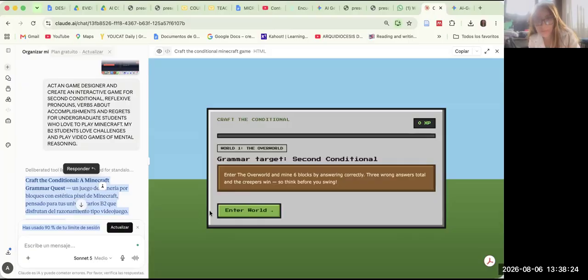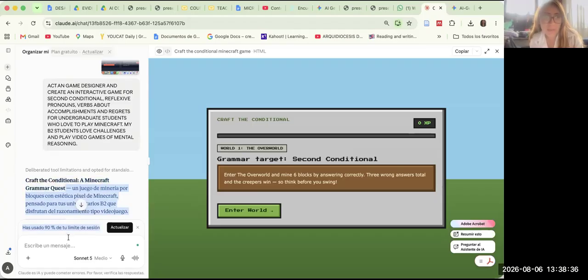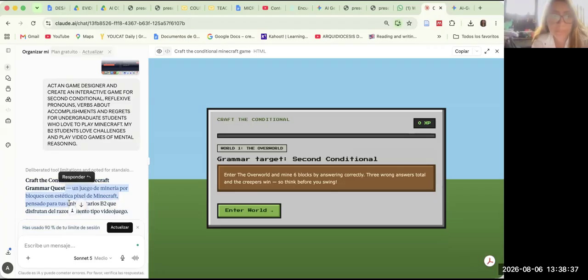So let's see, it says Craft the condition. That is a good idea for me. A Minecraft grammar quest. Why Minecraft? Because my students love Minecraft. It's a particular block game with Minecraft pixel. Imagine that.